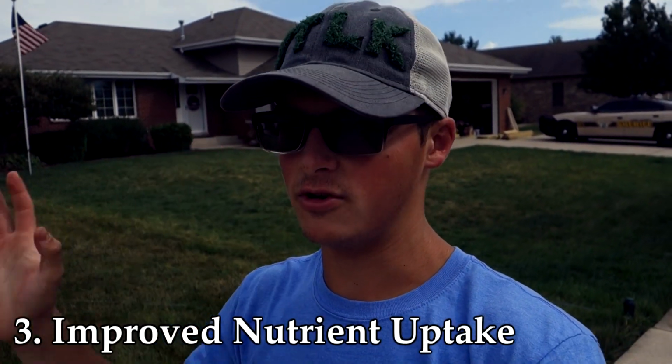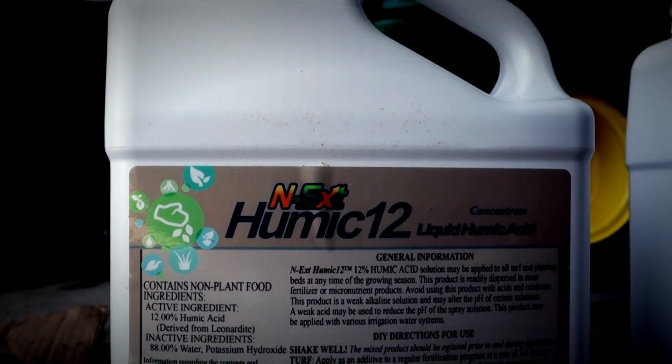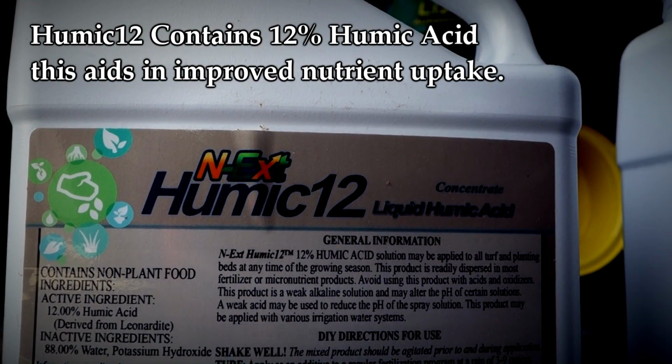The third benefit we're going to get from this is improved nutrient uptake, and that's where the Humic 12 comes in. Humic acid is a chelator, and its main task is making nutrients more readily available to the plant, which allows us to get more out of our fertilizer at lower inputs.